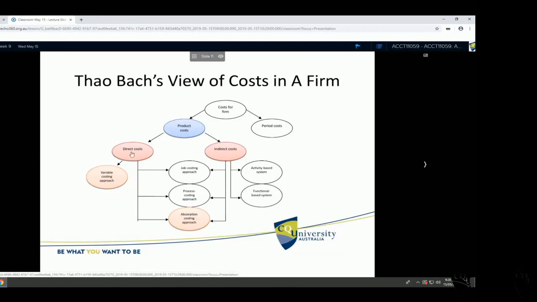So product costs. B1 is putting more here than B2. So where else can the costs go if they don't go into the product? Into period costs. And what are they treated as each year? As an expense. So B1 has less expenses than B2 because it's put more of its cost into its inventory, which is growing through the year.